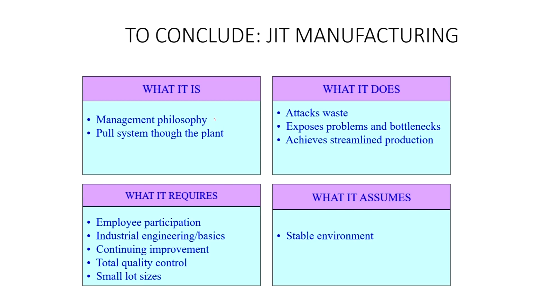It is a management philosophy and pull system throughout the plant. What does it do? It attacks the waste, exposes the problems and bottlenecks, and achieves streamlined production. What does it require? Employee participation, industrial engineering basics, continuing improvement, total quality management and small lot size production, and it expects a very stable demand pattern, a very stable demand situation. So, it is not for innovative products, it is for your regular items which you are manufacturing, especially for coordination between the manufacturing unit and the suppliers, vendors.